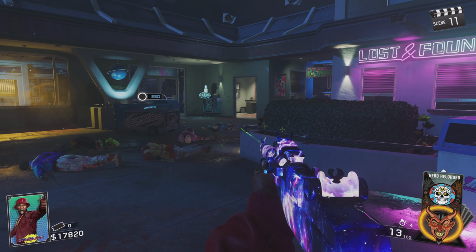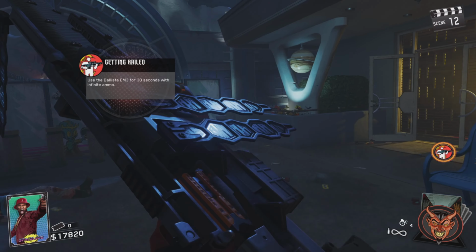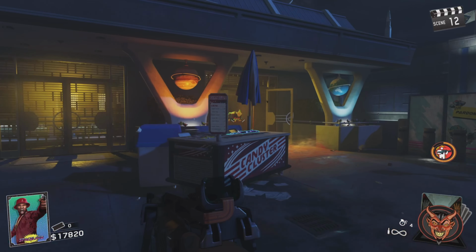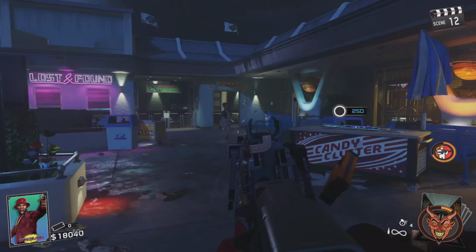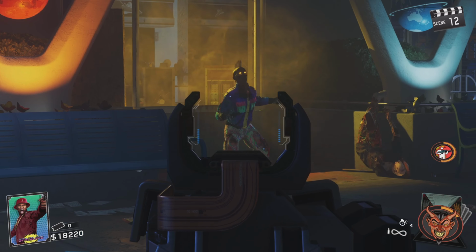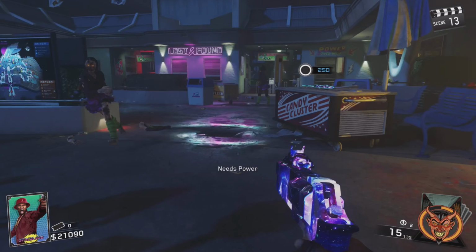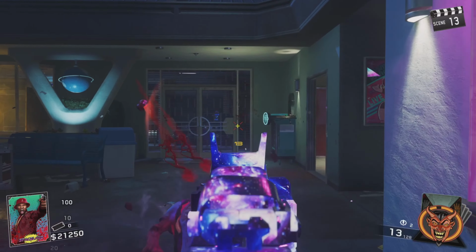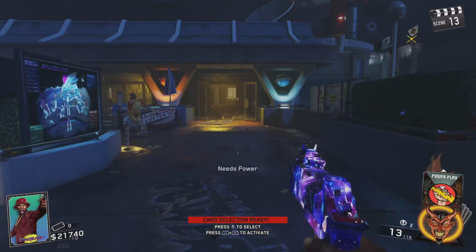So, actually, I am just going to use one of these because, why not? You get unlimited ammo for 30 seconds. Well, quickly then, spawn. Okay, this is terrible. Train. Focus on the train. Don't worry about shooting just yet. That's it. Nice.